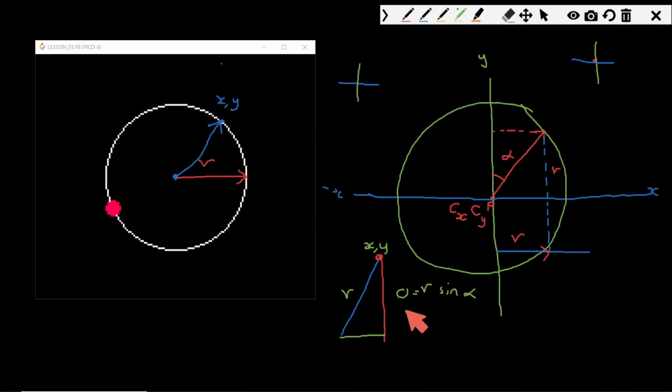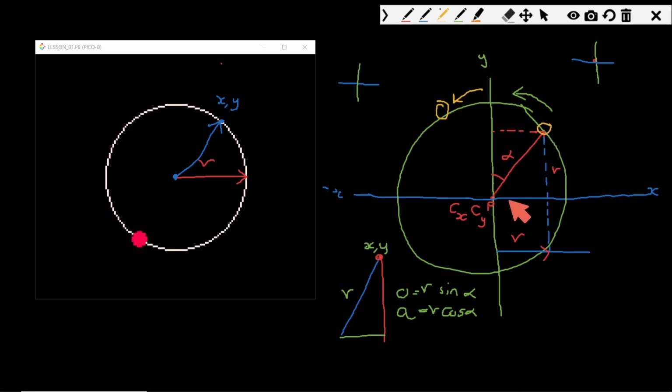And our adjacent, I'll just use A, is going to be equal to R cos alpha, like that. So opposite is R sine alpha, adjacent is R cos alpha. These are exactly the offsets we are actually using to find the path of this circle as it's moving along this axis. I hope that's not really confusing. So we have it here. At this point, we have it here.